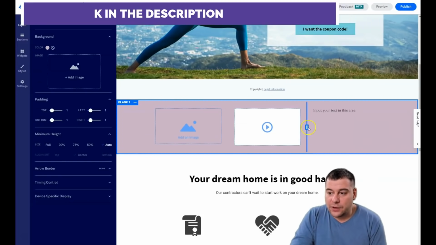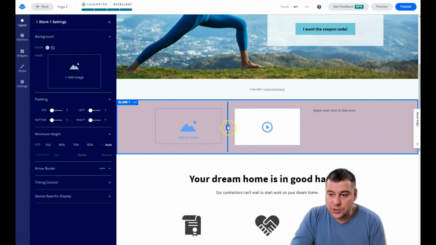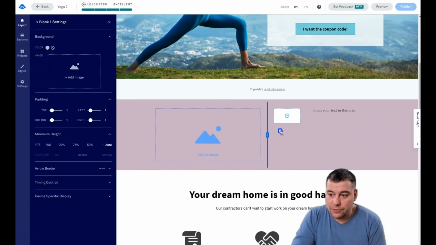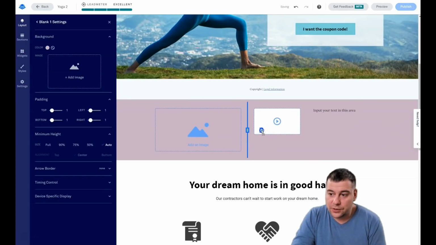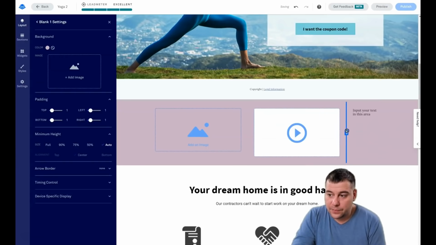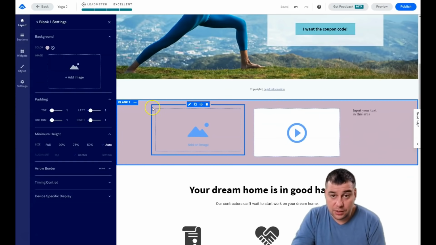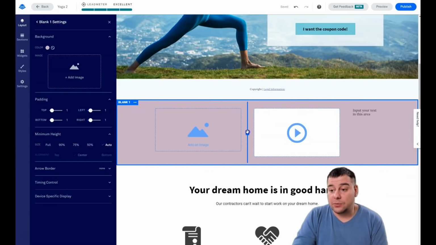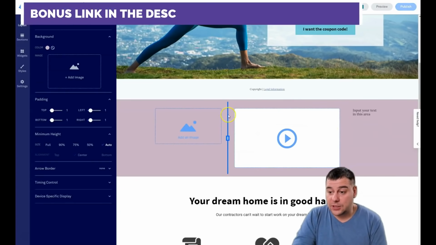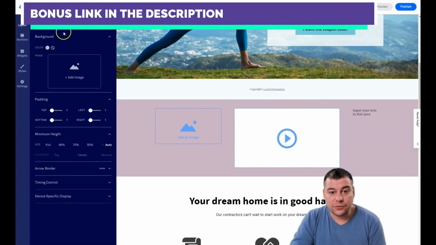When you're hovering over the section, you see these blue lines. When you grab it, you can move things into the order that you want, and that can also be a useful feature when you're building your website from scratch, for example. Also, it can be very handy.